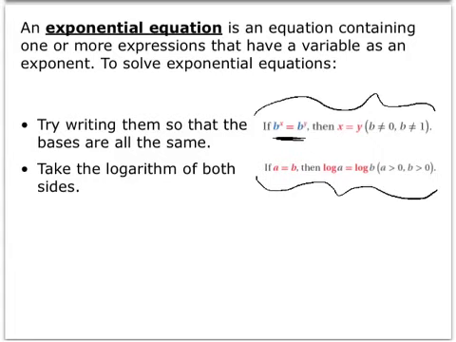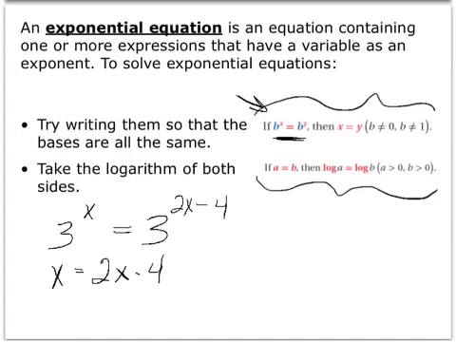So basically, if you have 3 to the x equal 3 to the 2x minus 4, that's this first one up here. You can just flat out say x equals 2x minus 4, it's a given. So now we can solve for x. Subtract x from one side, add 4 to the other, I get 4 equals x. It's a great way to solve for x. It's sort of like the 3's are disappearing, but they're really not. Mathematically, it's a solid move.